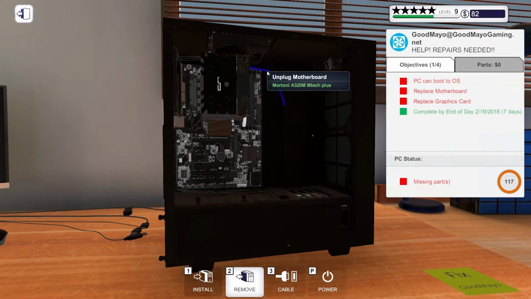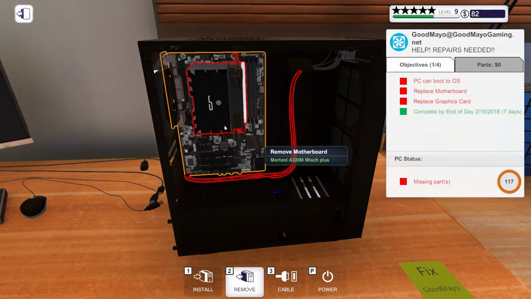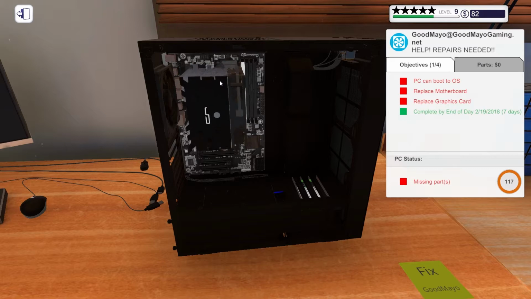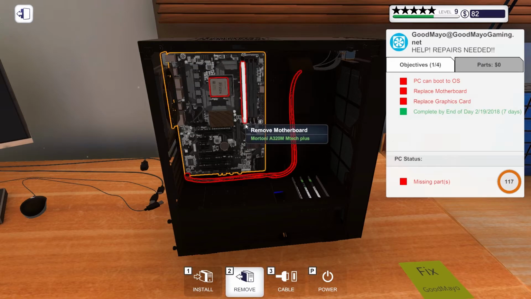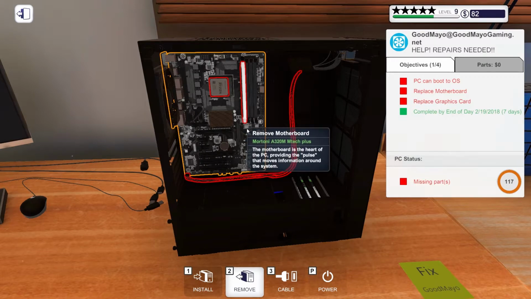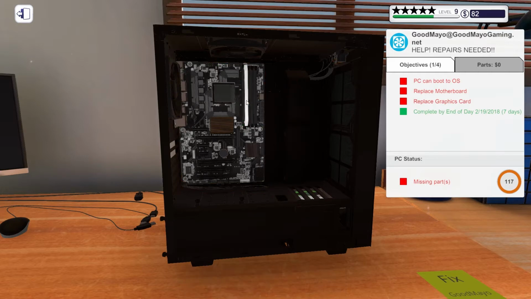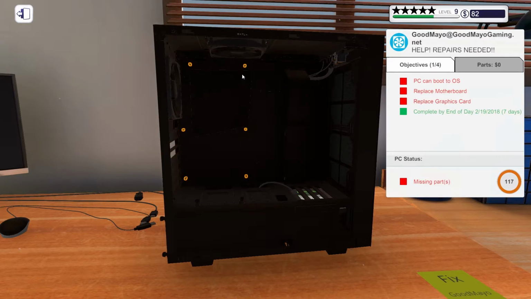Oh, we're starting to make money. We've got $82 left. That's better than usual. Wow, that's a really bad score. With the 1600X. That can't be right. Alright, now the screws, motherboard screws. Like so. And then the standoffs, like so.